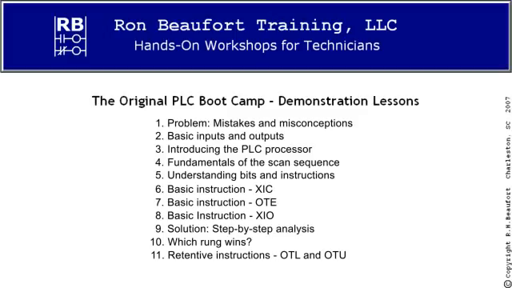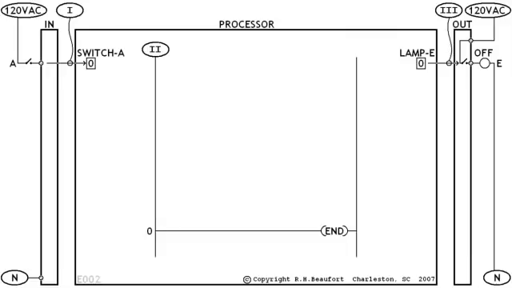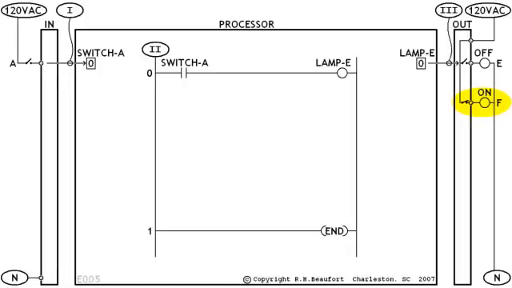This lesson covers some of the important differences between bits and instructions. This is where we left off with our last lesson. Before we get started, let's add in a simple rung. And now watch this area as we add in another output device. Here we've got a new set of contacts and a new output, lamp F, on our lightbox to use for our examples. And of course we'll need a new bit for lamp F, and notice that the bit just happens to contain a status of 1.